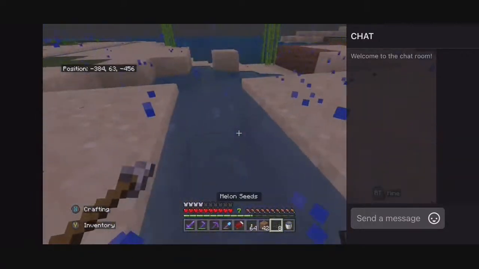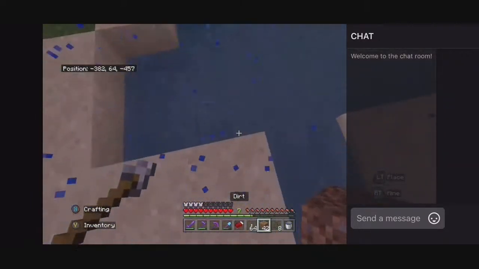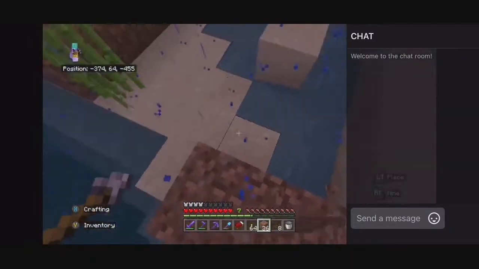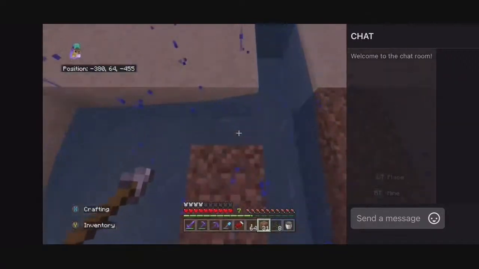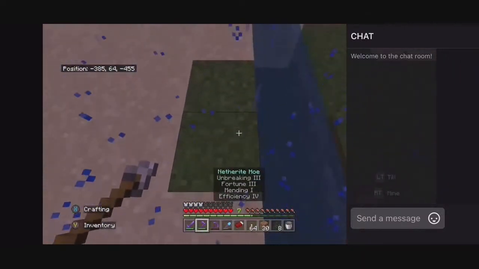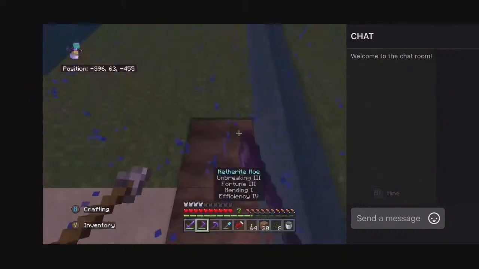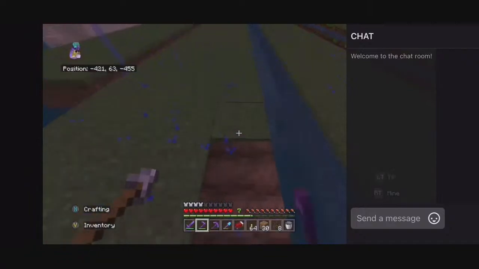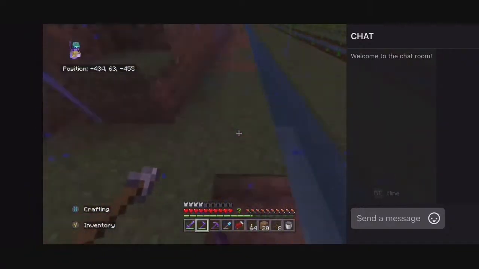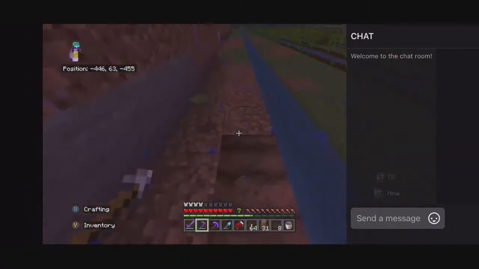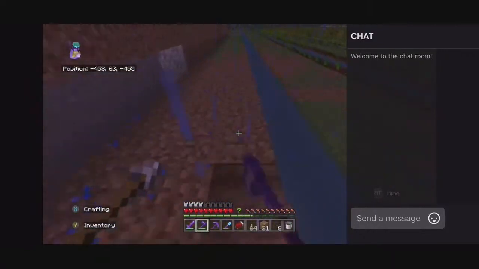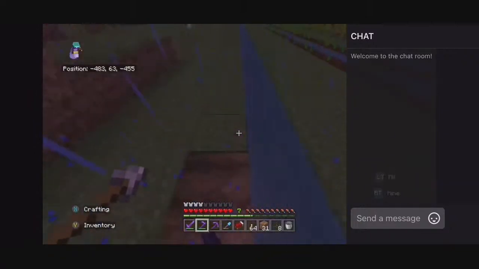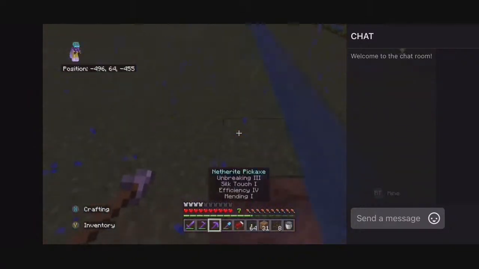And I haven't got an end to this because I forgot to put one in. Right, we are going to go ahead and fill this in with dirt then. There we go, and then we can go all the way down and just make this all hoed dirt. And then we can come back up with the seeds and go down the other side as well. And then I think we should just about run out of seeds for melons. And then we can head over to the pumpkins and plant all of them too.